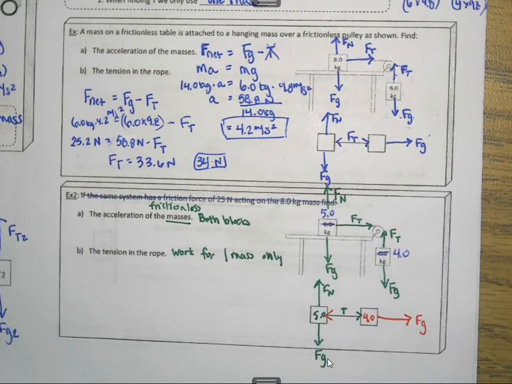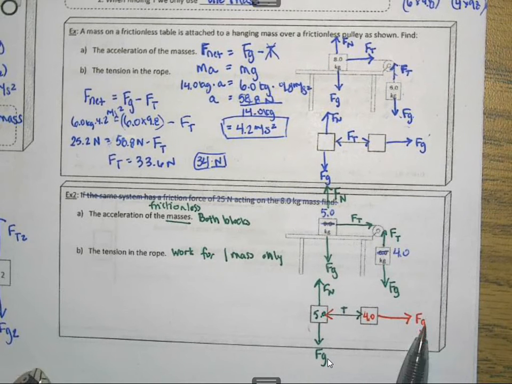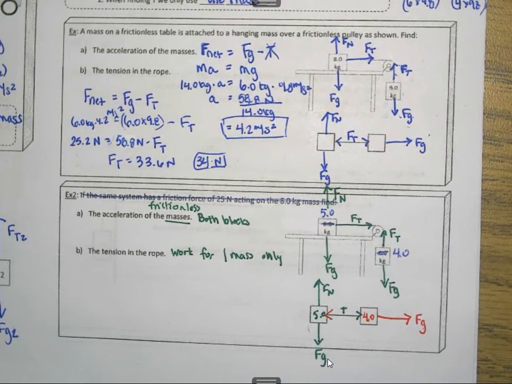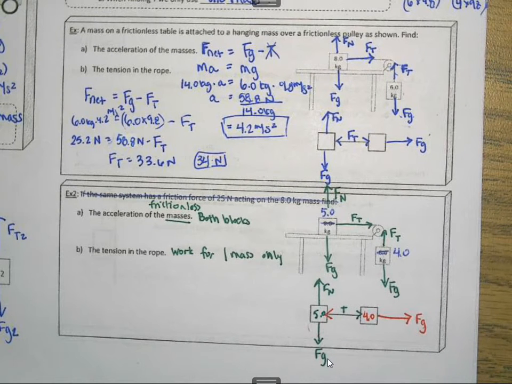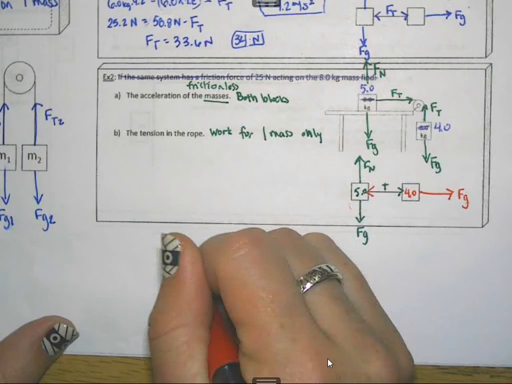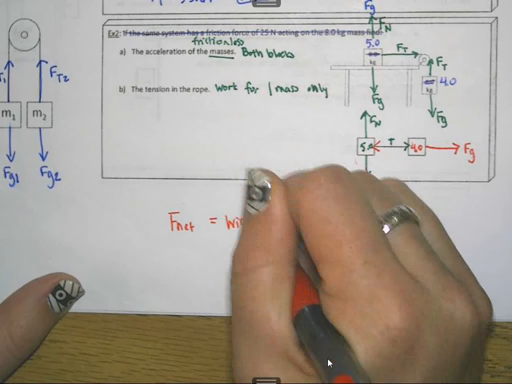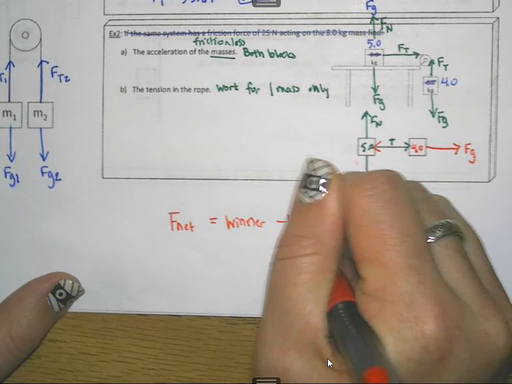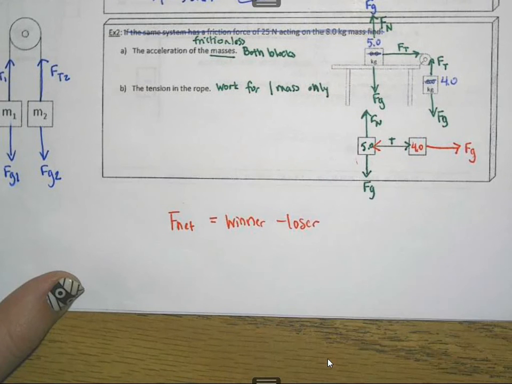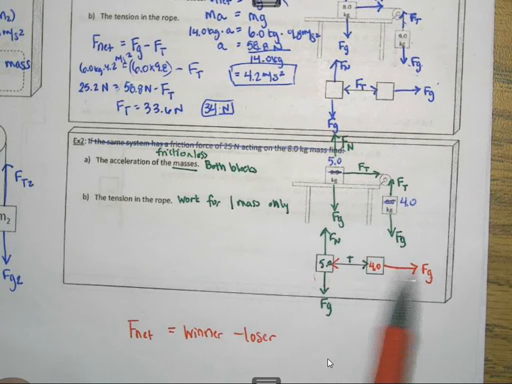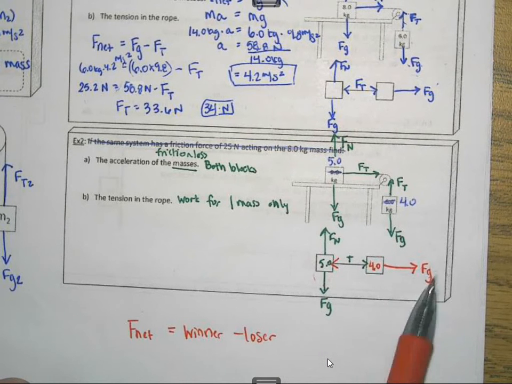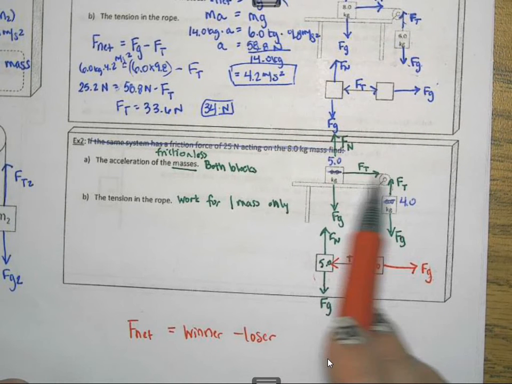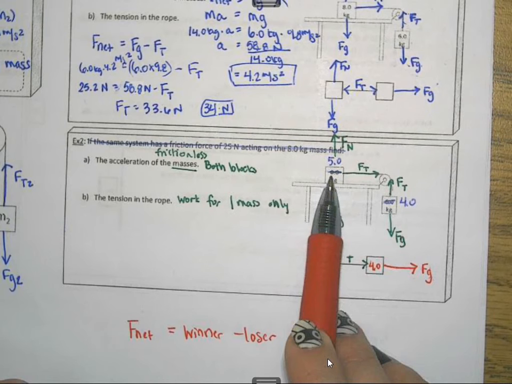Think about it this way too. Which way is it going to move? Think about it here on the table, laid out. It's going to move to the right. We've already said that my net force for the system has to be the winner minus the loser. So if it's moving to the right, I have a tension force to the left, and then I've got a tension force to the right, and then I've got the FG force to the right. Which one's winning? Tension basically is pulling back in some ways, because this is wanting to stay on the table, and then FG's pulling down. So who wins?